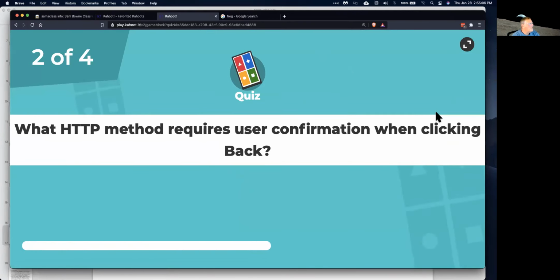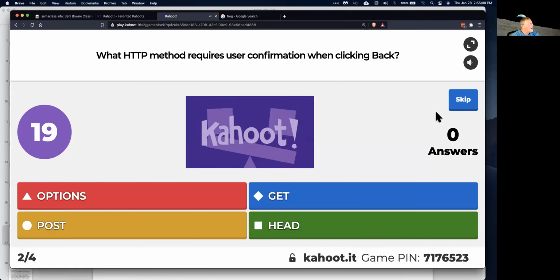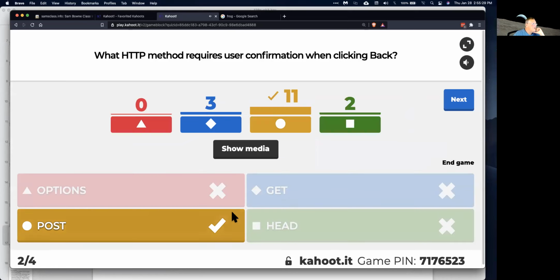What method requires user confirmation when you click back? That's post, because post usually performs some kind of action that you might not want to perform twice.